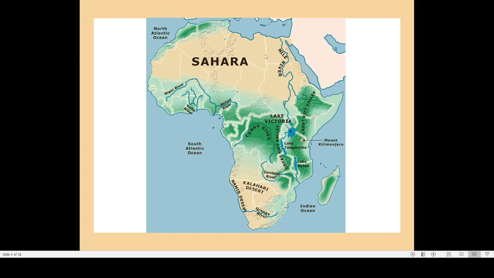Another peculiarity you must understand: this is Egypt and this is Sudan. Now Egypt is a fertile area. The only reason why Egypt is a fertile area is the presence of the Nile. If there is no water in the Nile, Egypt will be a desert area. Only because of the presence of the Nile has Egypt been turned into fertile as well as agricultural land. That is why Egyptian civilization developed. The Nile was bringing fresh water, and this fresh water is mainly responsible for the development of agriculture along the coast of the Nile.